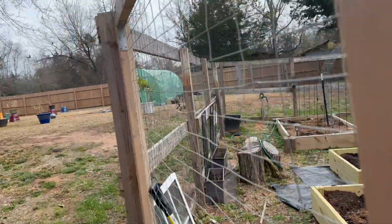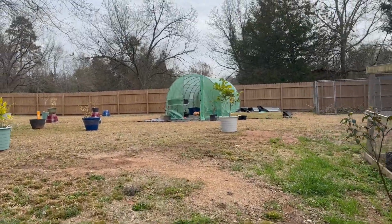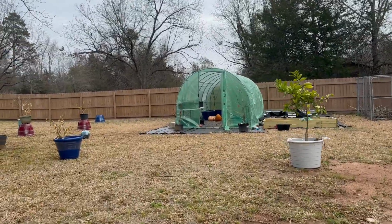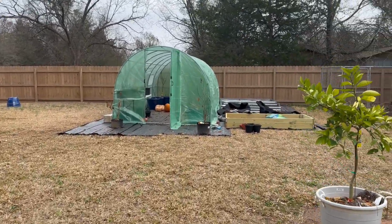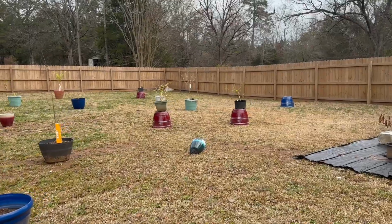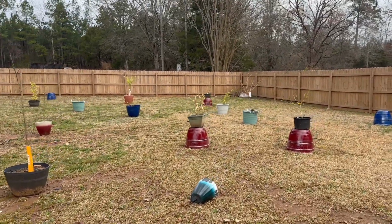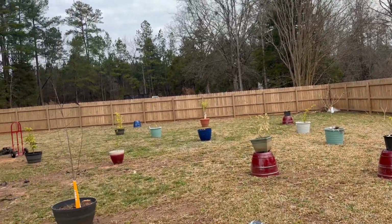Let's go out the back. And somebody is setting up an orchard. And guess what? I'm not planting them. I know you guys say, why are you gonna plant them? Because I got some big plans coming up. And if everything pans out, my goal is to take everything with me. So they will stay in pots. So I started putting those out the other day.